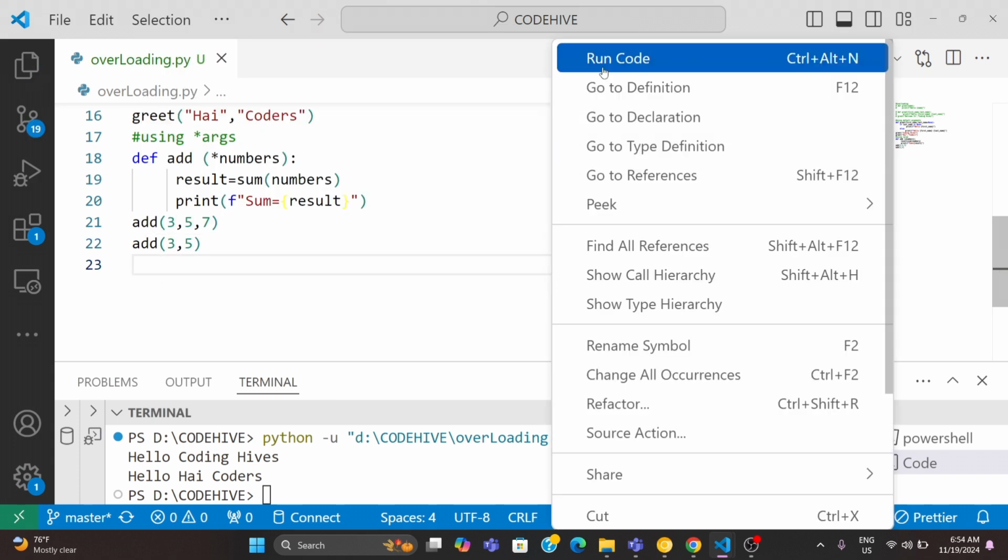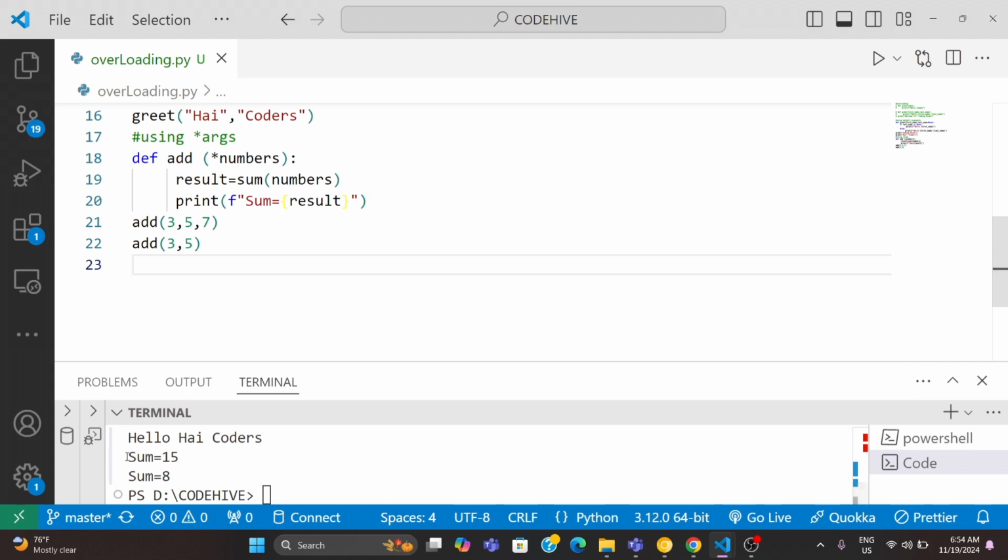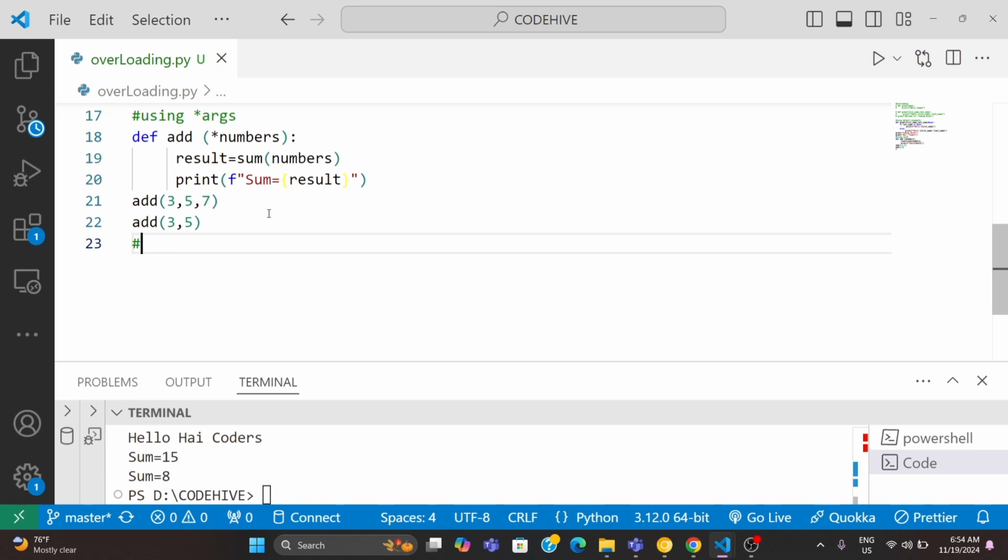You can see the difference here. We are getting different outputs for different inputs, right? So you can see this method is more flexible than the default arguments, right? But it can be tricky if you need some specific behavior for different numbers or types of arguments. That is why we are moving to the third one. That method is using a decorator, that is using multiple dispatch.